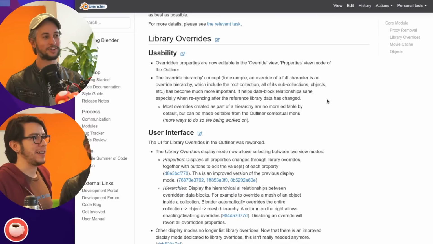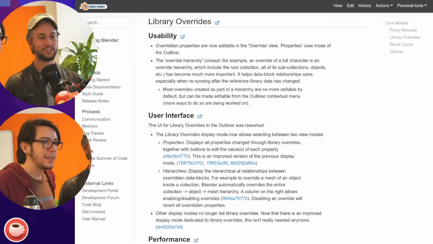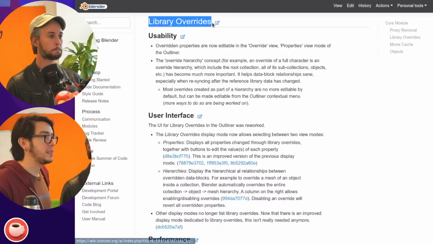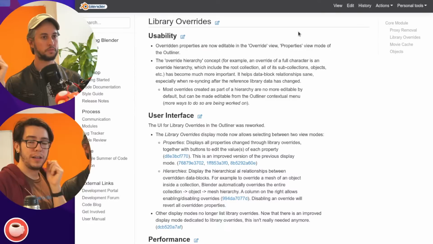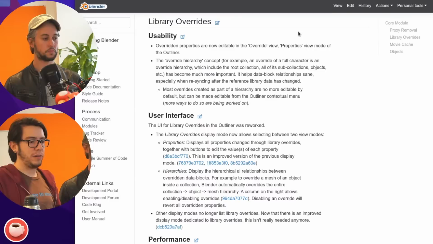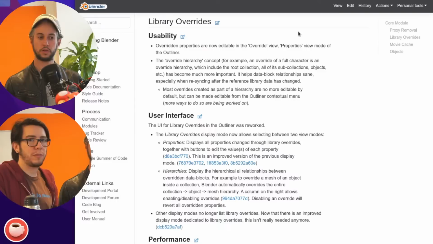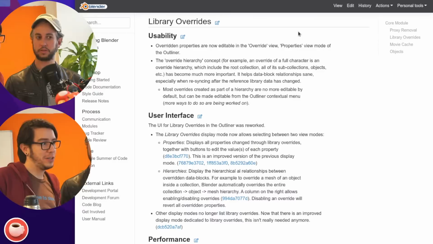So Patrick is asking, what replaces proxies? Library overrides. This is a new system. Well, new. It's been there for a while, even in 2.9, I think, there was already the beginnings of it. It's taking a while, but it's basically the foundation for anything related to library linking, appending, replacing and overriding properties of linked data. If you make the minions, now you can make minions with Blender. You have one minion and you duplicate it, and each one is going to have its own action, which was not possible with the old proxy system. So that's a big one.